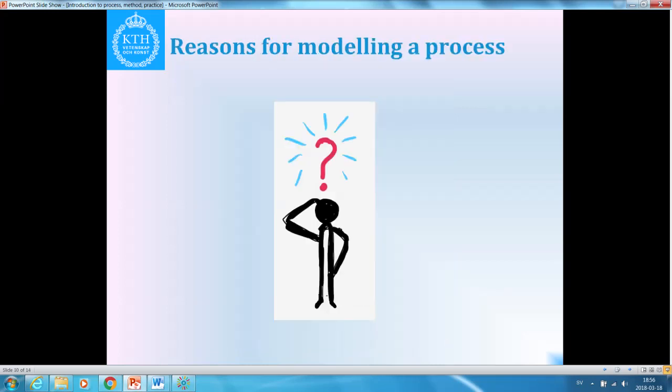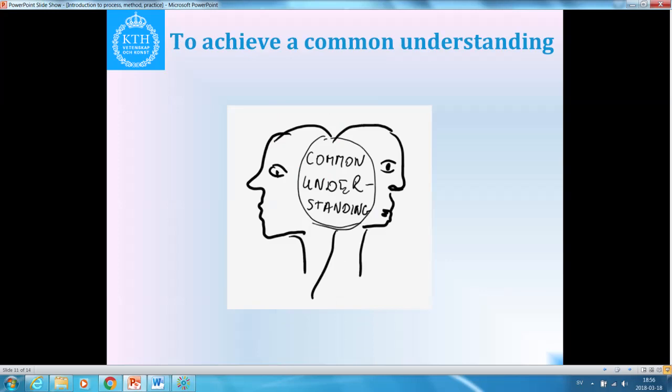Okay? And why do we have to model processes? Well, there are many reasons for that. Please observe. Let's go back to Städgiganten, the Swedish company, where they clean houses. First of all, you have to have a common understanding of how work has to be done. I mentioned that you want every cleaner to do the same cleaning job, provide the same quality, irrespective of where it is and who does it. The same is with respect to software development.